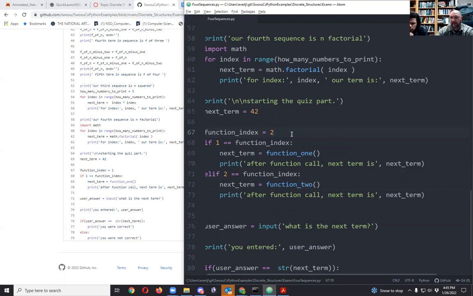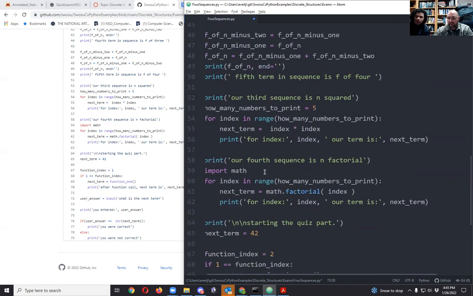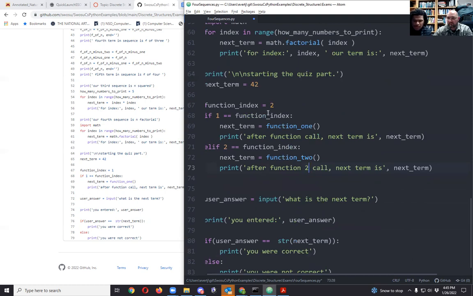Okay, now let's go Sesame Street it. Wait, why'd you make that one 2 right? Why'd you put 2 right here? Wouldn't that be 1? Nope.